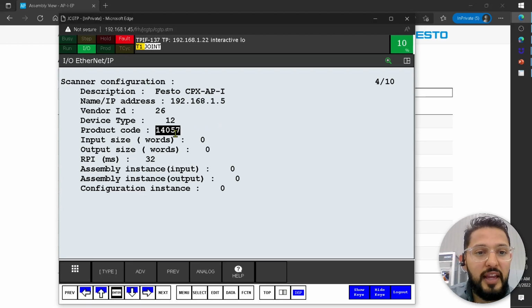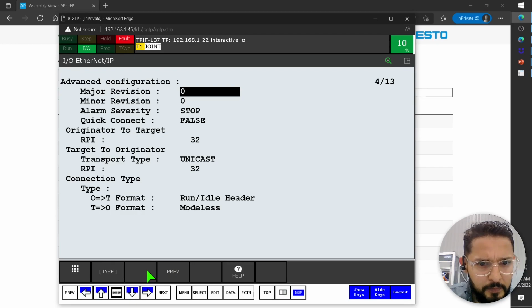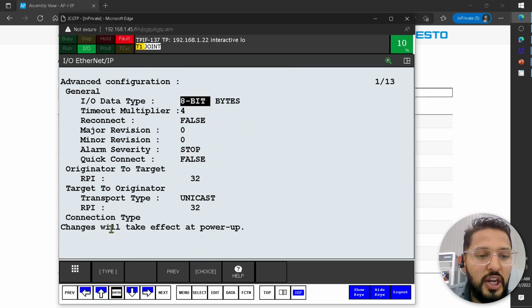I recommend that you change this from words to bytes. Where do you do that? I believe you can click here on advanced, and then maybe not. Let me see here. Oops. Let me see. Maybe it's up. Yeah, there we go. You click advanced, and then here you have the option. We change it to 8-bit, so now it's in bytes. Changes will take effect after power up. That's fine. What else do we have here on advanced?